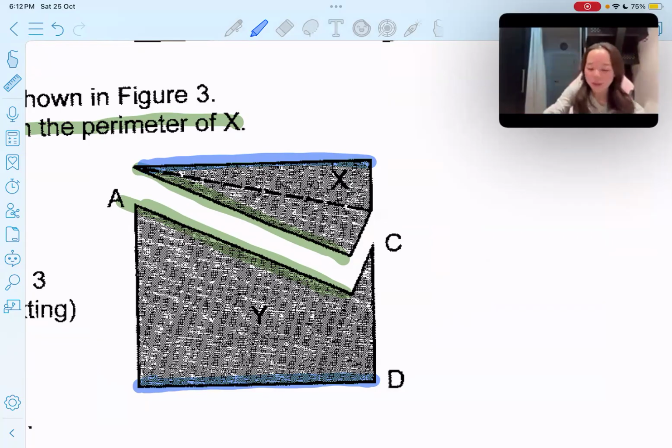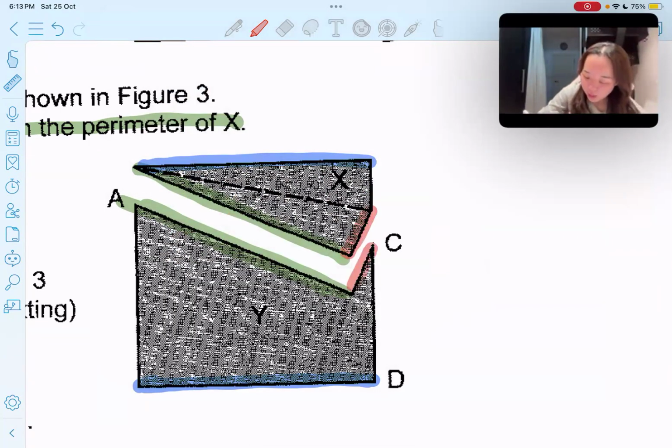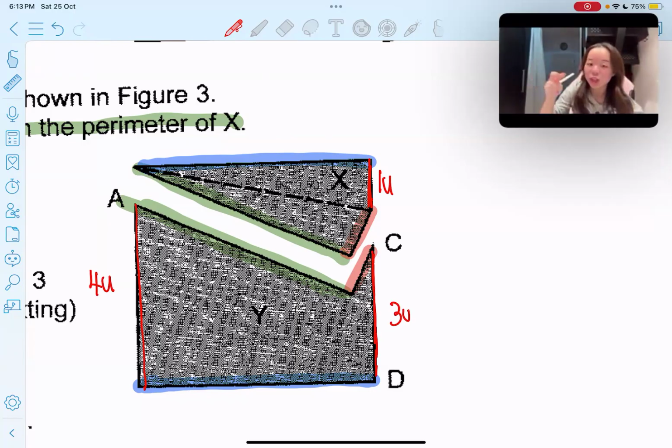Now let me use another highlighter. This length here is also cut out from here, so it's exactly the same, which is your 1 unit earlier, as you found out. Next, I know that there is nothing else the same already. Here just now I found out this is my 4 units, and here is my 1 unit, and here is my 3 units, because 1 unit plus 3 units equals 4 units.